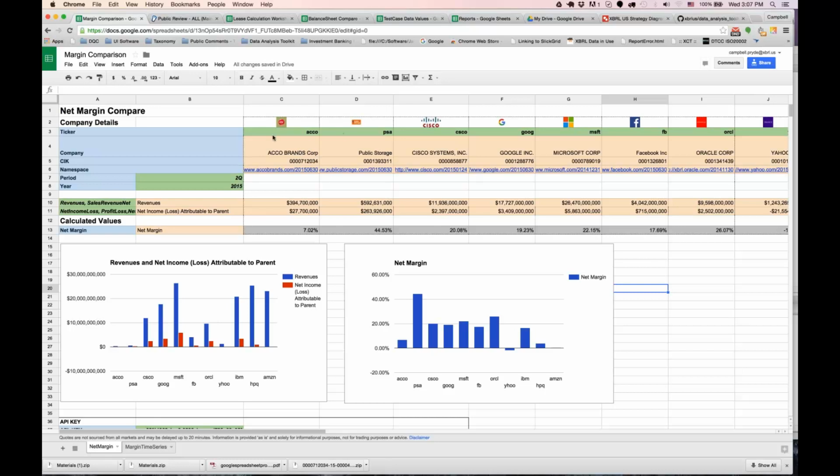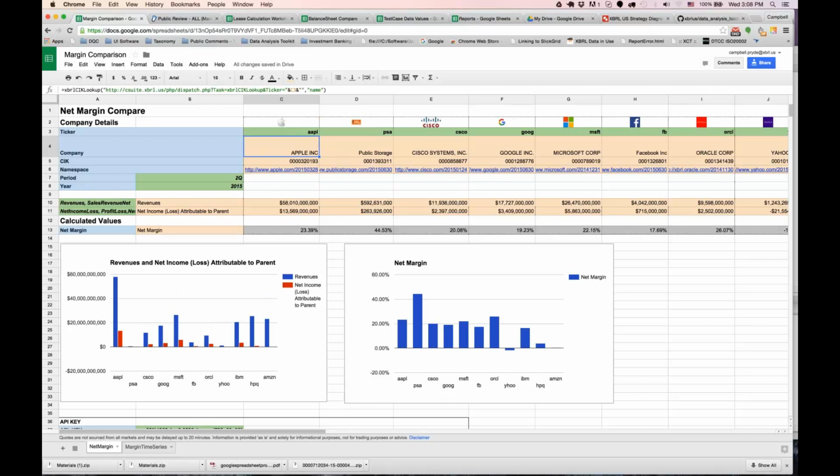So I can walk you through this. For consistency, we've put this together so that green is attributes that you can enter. You can see here we've got ticker symbols, and when you put a ticker symbol in, like the traditional way you usually see requests in a spreadsheet, it just updates the information related to a particular company. So here we've got Accord Brands, but let's change this. I'm just going to change the ticker to Apple, for example, and then it just updates the data. Now, when that data is updating, that's being pulled from the API, so we can have a look at this.